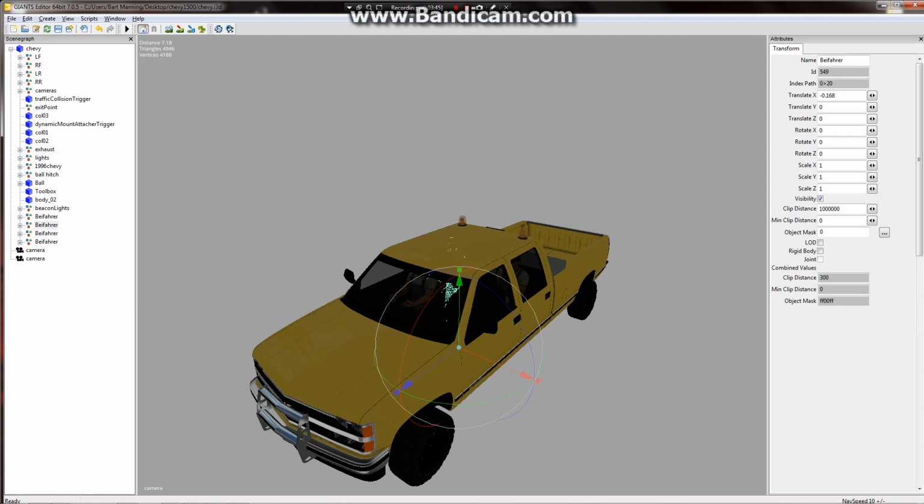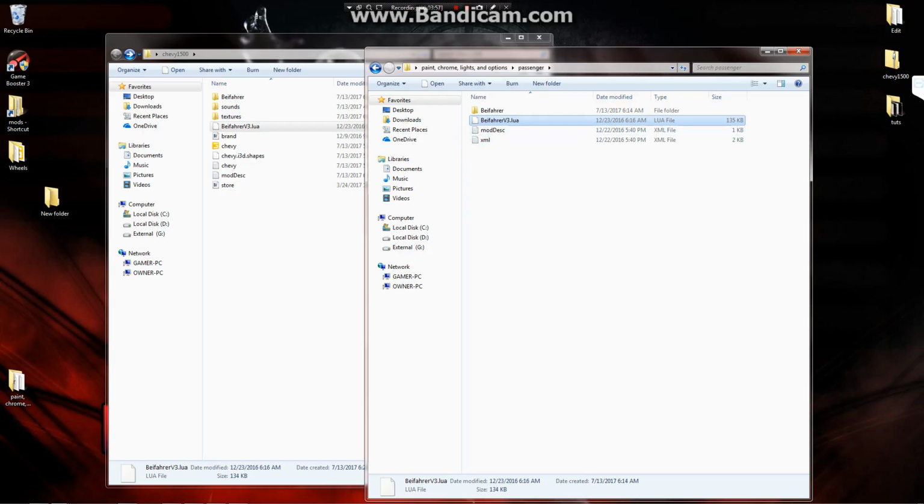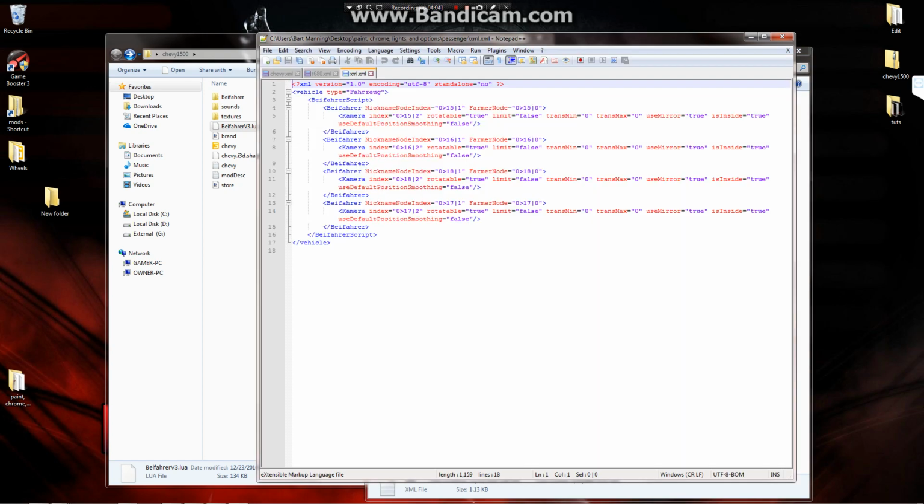So they're already in. We need to check our numbers. First index path is 19. Last index path is 22. So now we get to close this, and included in this is a mod desk and an XML. This gives us a little bit more XML work.